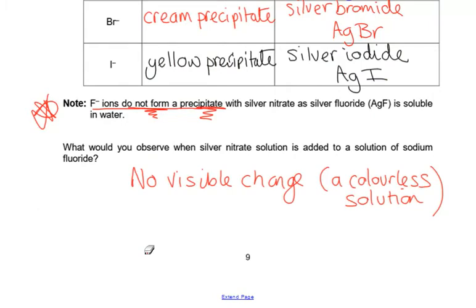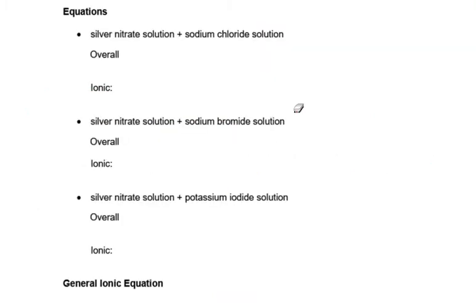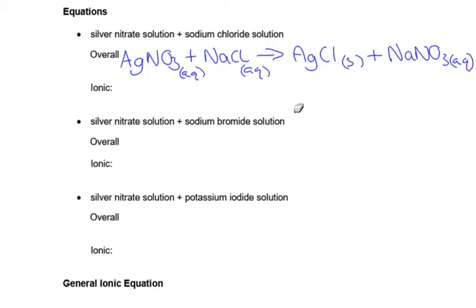So the reactions that took place, the precipitates that formed, you can write overall equations and ionic equations. You might want to stop the video and have a go at those now. For the first one there then, you're taking two solutions, your silver nitrate and your sodium chloride, and you make a precipitate of the silver chloride, so put a little S state symbol there, and you will also have sodium nitrate, which is soluble, so it's aqueous. Getting rid of your spectator ions, you'll see that you can write the ionic equation right down.